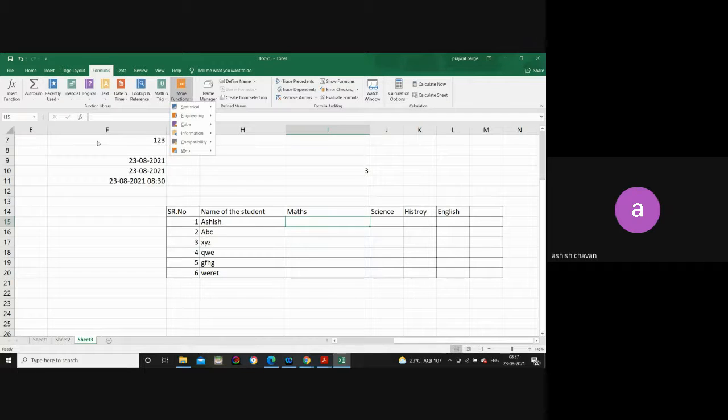Okay, so now basically what I will do is enter some random marks. Okay, 40, 50, 60, 70, 80, and 90. I am entering just some random marks, and I am copy pasting all this now to save time.